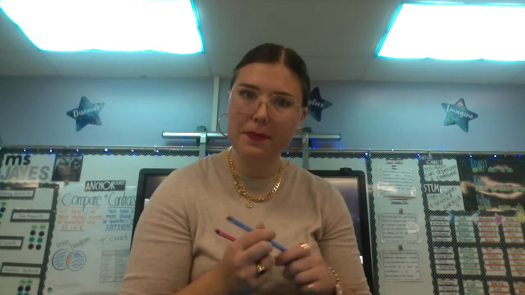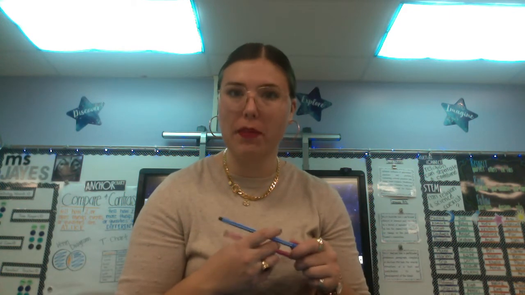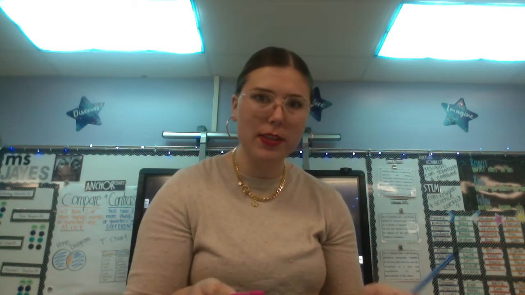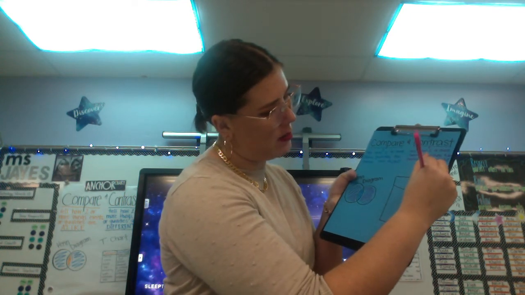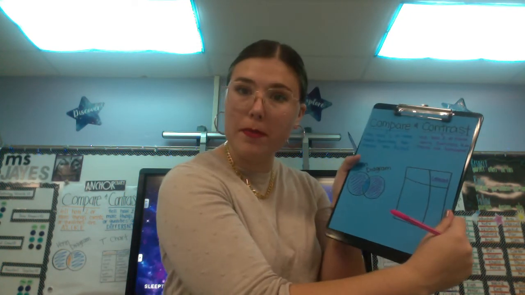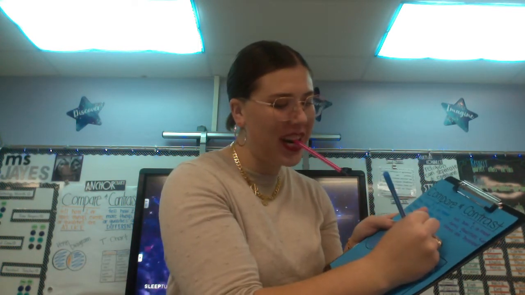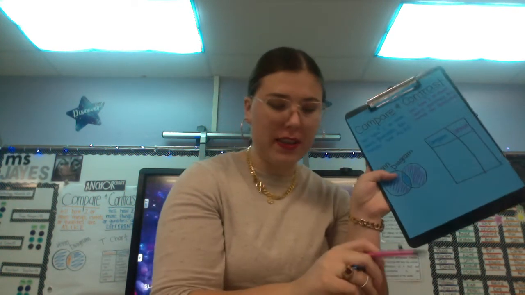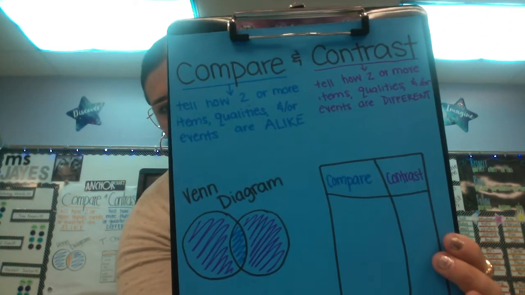Now, like I said, a T-chart is only going to be used for contrasting things. You're not going to see a lot of comparisons, not a lot of ways that they're similar. Because of this, this is where I'm going to put our keywords. So I'm going to put contrast on the top and compare on the other side. Once again, sorry for my crazy lines.